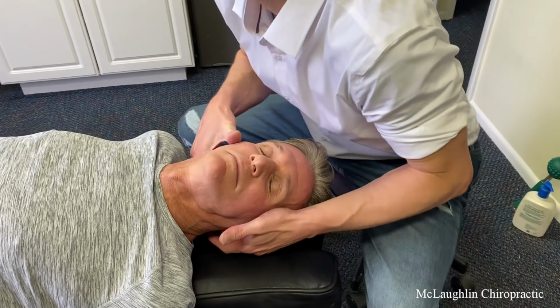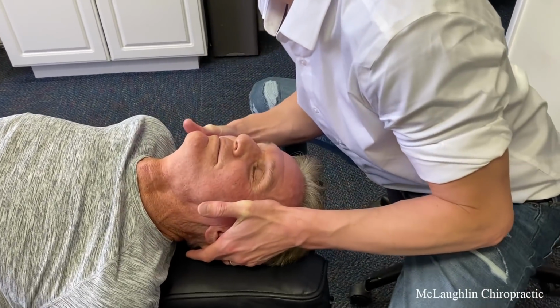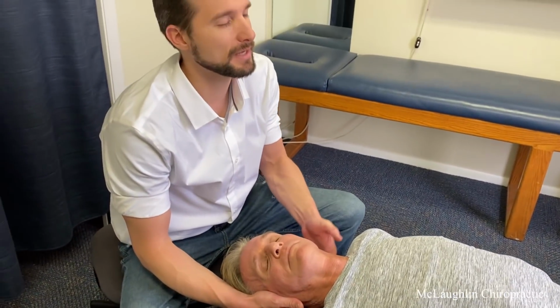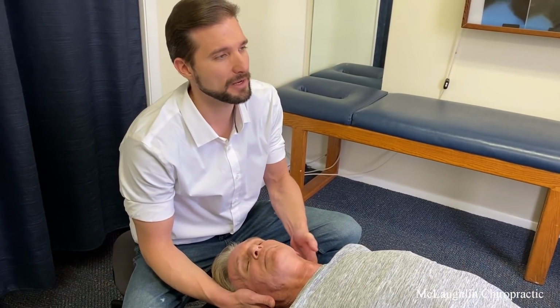We're going to turn your head left, real gentle. Here we go. Let it go. There we go. There you go. Very good. Very good. The purpose of this adjustment is to close the joint. I get worried sometimes. I watch sometimes people getting adjusted, and you can get a louder sound if we open the joint. But there's really no benefit in opening the joint.